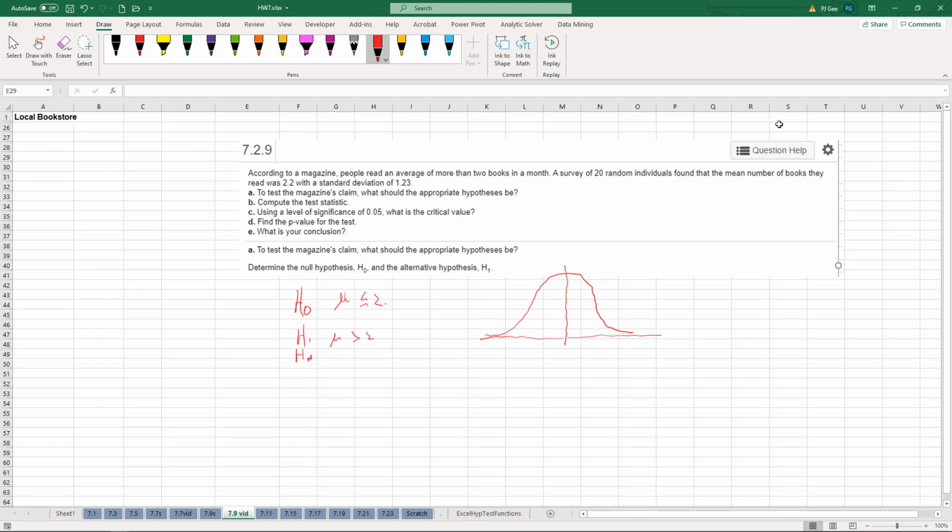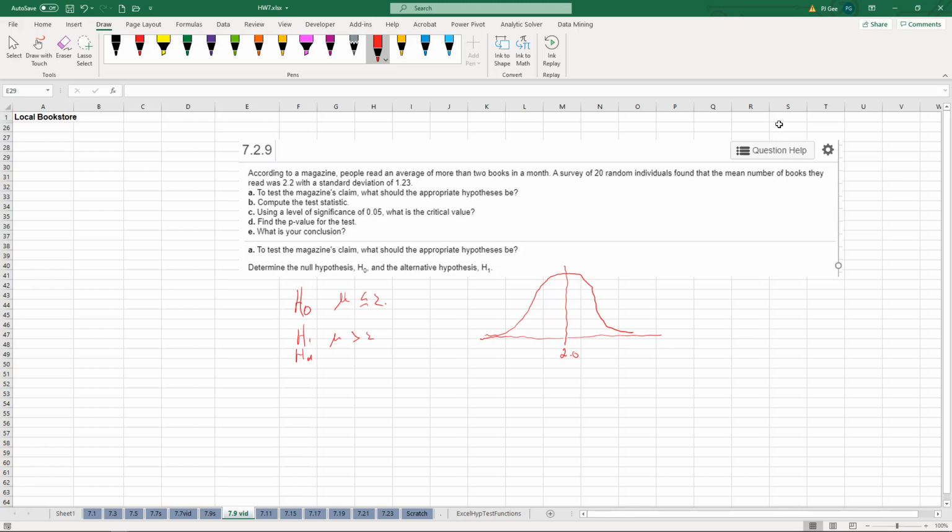So we create a straw man argument of 2 books, and we're claiming that it's more than that. So it's almost a reverse situation here, where we create the straw man from our hypothesis. This is much more akin to what happens in industry, or science or whatever else, where you create the hypothesis and you run it against a straw man. That is what you're really doing here.